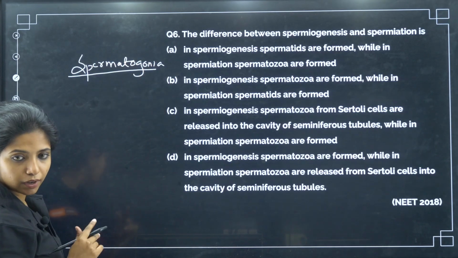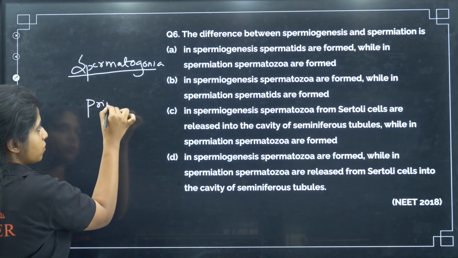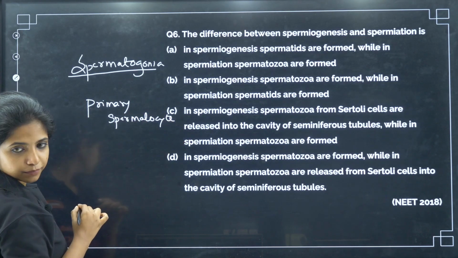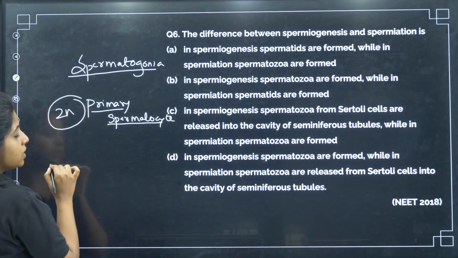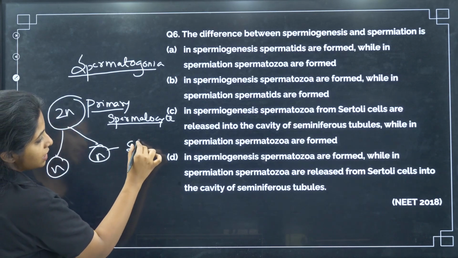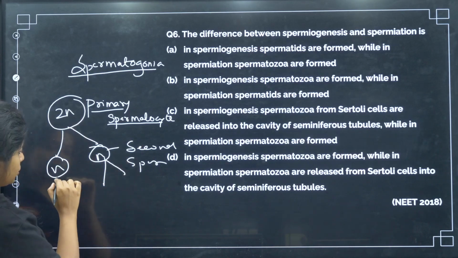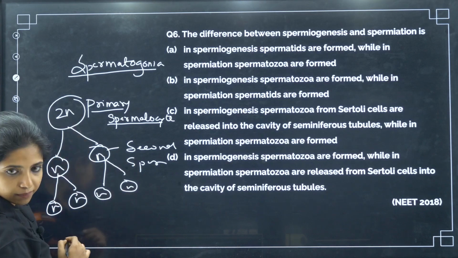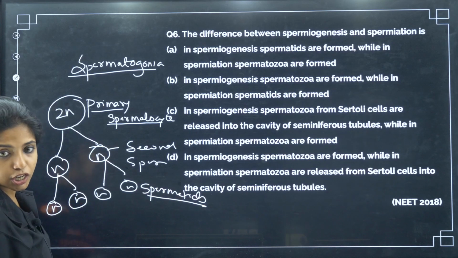You have spermatogonia. Spermatogonia are the cells which will be giving rise to sperms later on. Some of them get differentiated and they form primary spermatocyte. What exactly happens to the primary spermatocyte, my dear children? This primary spermatocyte, which is in 2N stage, will undergo meiosis, divide and form 2 secondary spermatocytes. Again it will divide because meiosis happens in 2 stages. You get 4 cells, each haploid. These are known as spermatids.